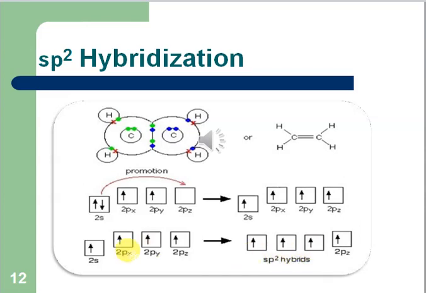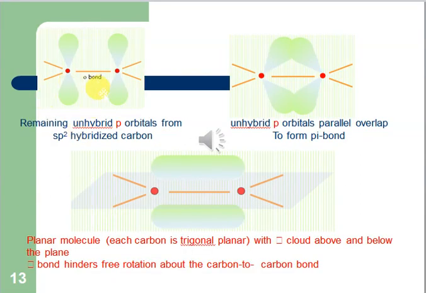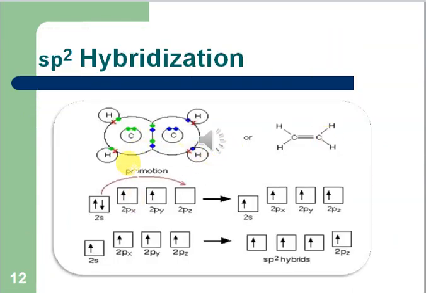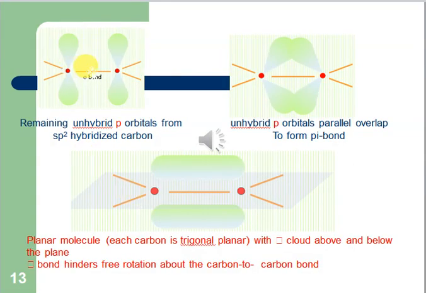So we mix three orbitals and we get three orbitals. Since they are formed by mixing of one s and two p's, these three orbitals are known as sp2 hybrid orbitals, right? When we get hybrid orbitals like that, one of the sp2 hybrid orbitals forms a linear bond. This linear bond between this carbon and this carbon is formed by the linear overlap between sp2 and sp2 hybrid orbitals. Since it's formed by linear overlap, it's called a sigma bond, right?